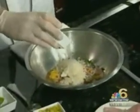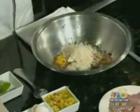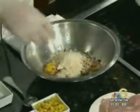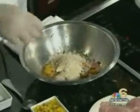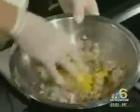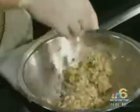I use Japanese breadcrumbs called panko. They're basically a crustless breadcrumb. Really good product. We're going to season it up with a little bit of salt and pepper. Pinch of salt, pinch of pepper. And then we're just going to mix it up. And I got my gloves on. You always want to make sure you keep your hands nice and clean and wear your gloves.